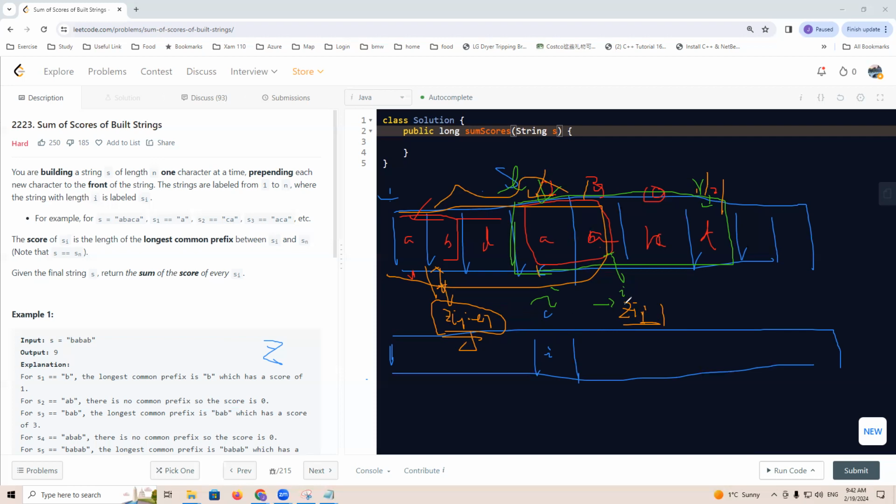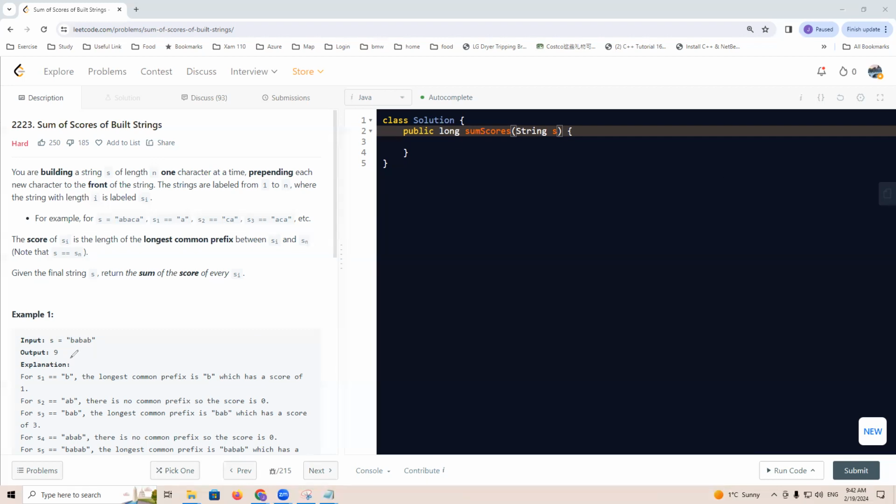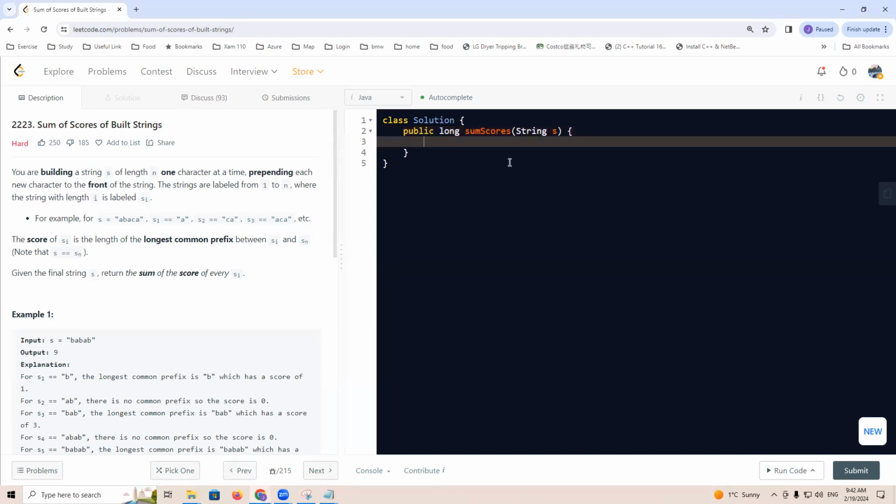In a way, for the extent outside of the Z box, we have to do brute force to match one by one. So that is the algorithm of the Z box. So let's write code for this. If we know the Z algorithm, this question should be very straightforward.